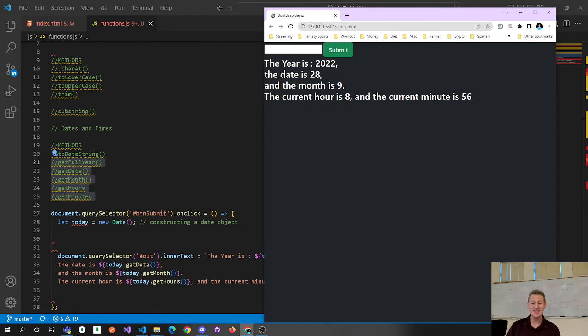There is a getMilliseconds. It's kind of a tool that's been used in generating randomness out of a computer, trying to generate random behaviors.